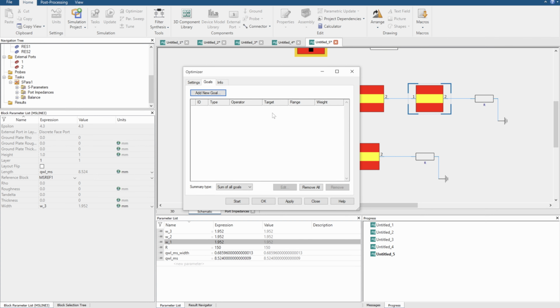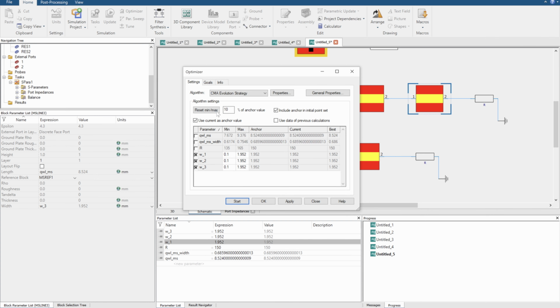Now it's about setting our goal. So because I've set the quarter wavelength, I actually am not going to give control to the optimizer of quarter wavelength. I would if I wanted to work at 10 gigahertz, but because I've already fine-tuned it, you know, 4 parameters, it could do it, but with 3 parameters, it's going to do a lot faster and have more confidence over it. So I'm going to say use previous data.